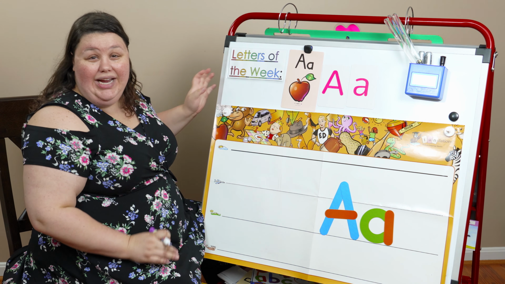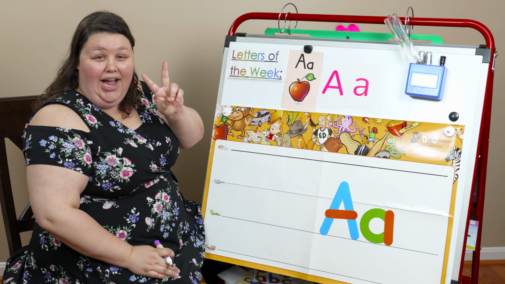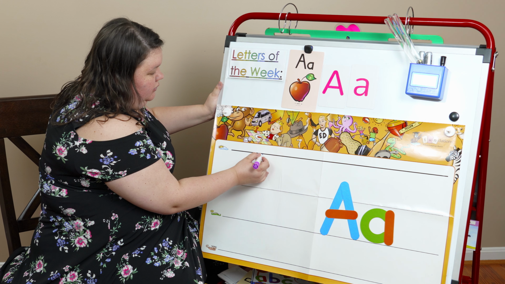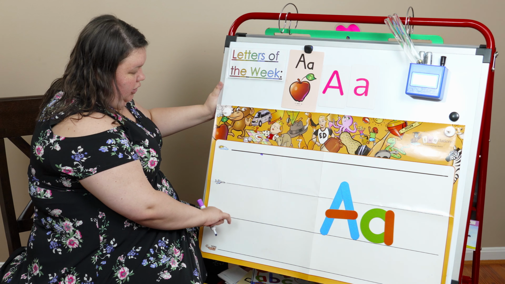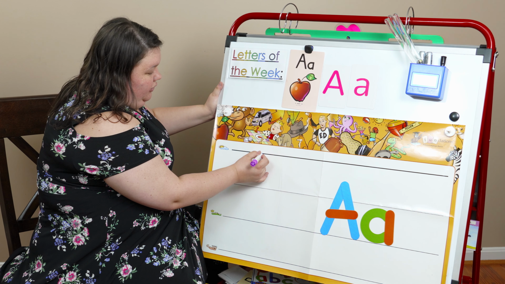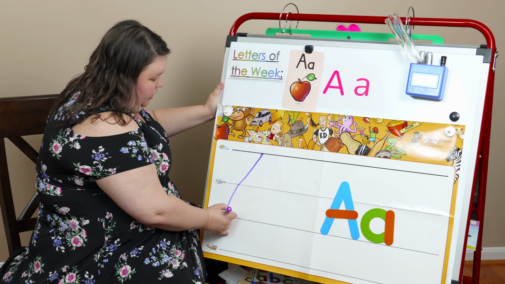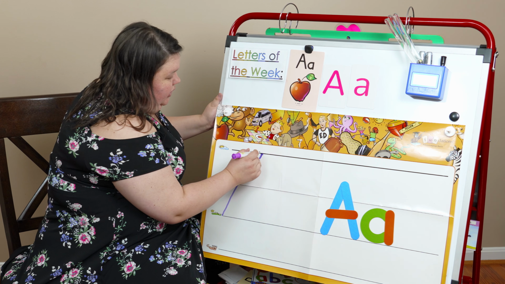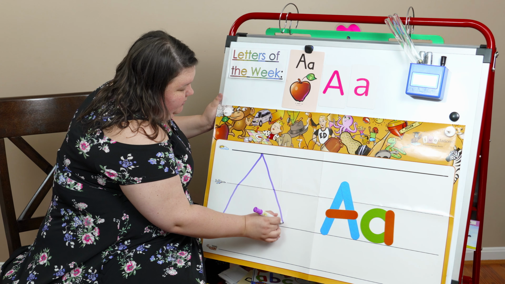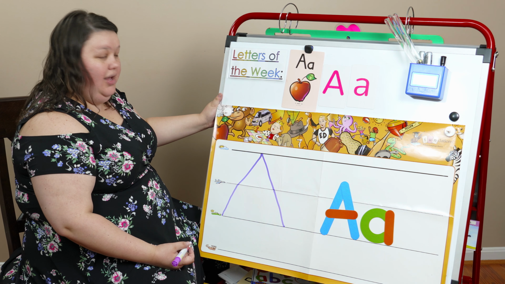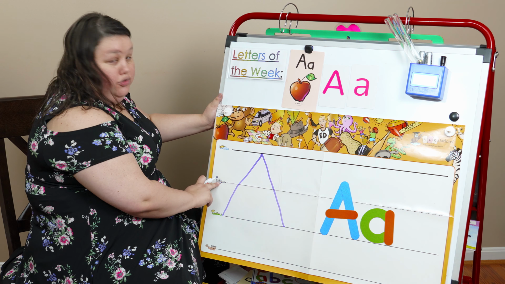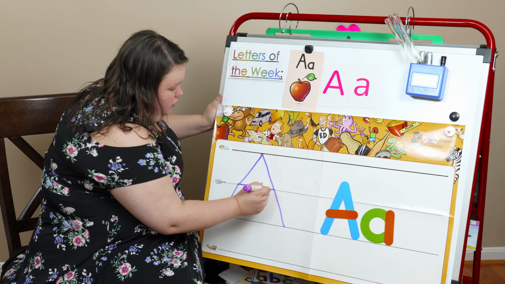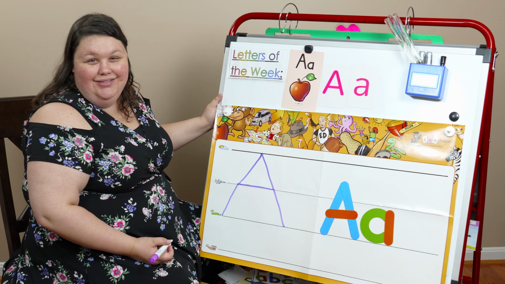We need 3 lines. 2 of them are diagonal and very tall. So let's start in the middle, not too close to the end. I'm going to make 2 diagonal lines. They go all the way down to the grass from the skyline. Let's do another one on this side that goes the opposite direction. Okay, and then we have to cross it in the middle. Zoom it across the airplane line. Ready? Here we go. Did you make an A like mine?